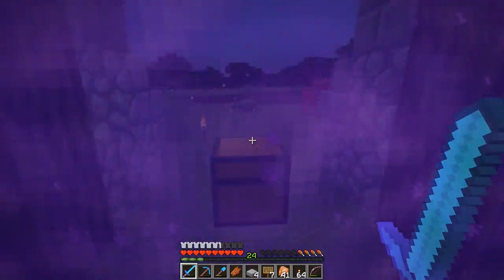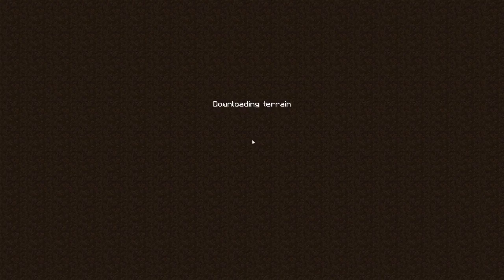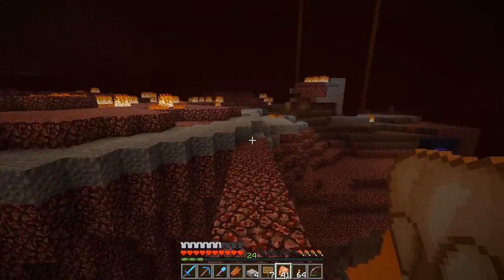And I put this nether portal here. This was the plan, to have my nether portal actually right here. This is what's going to link my base to the main area. So let's go inside here.